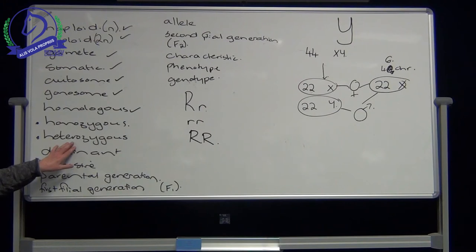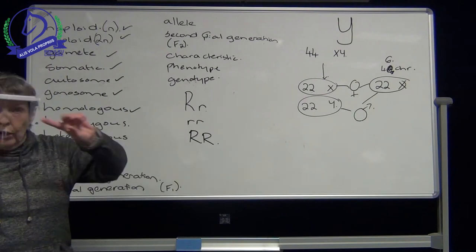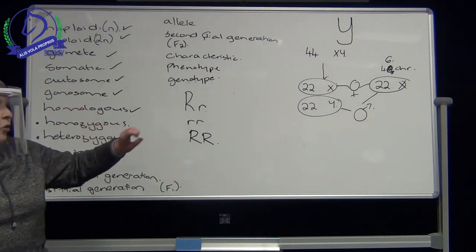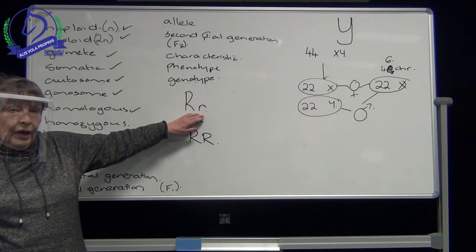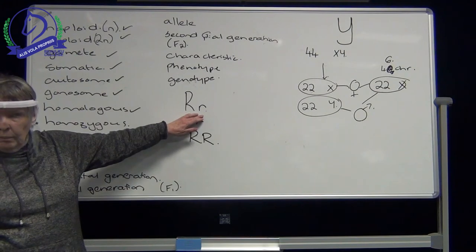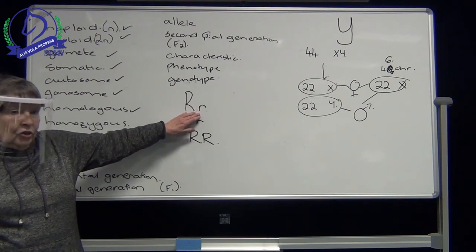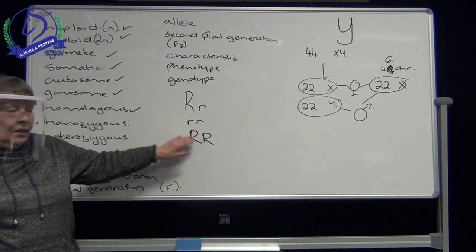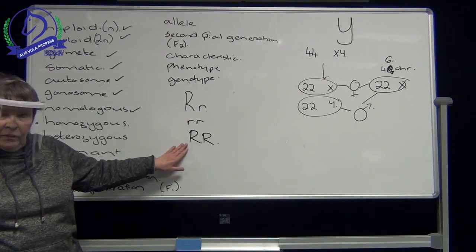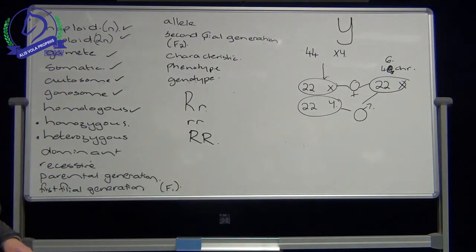Okay, heterozygous. A definition and the alternative term for it. Another term is hybrid. Good. So I wouldn't accept copies that didn't match in a test. I would be looking for the two alleles for a characteristic, in other words at the same locus, not being the same as each other. So that would be heterozygous, this wouldn't. That would be hybrid, this wouldn't. You okay with that, guys? All right.